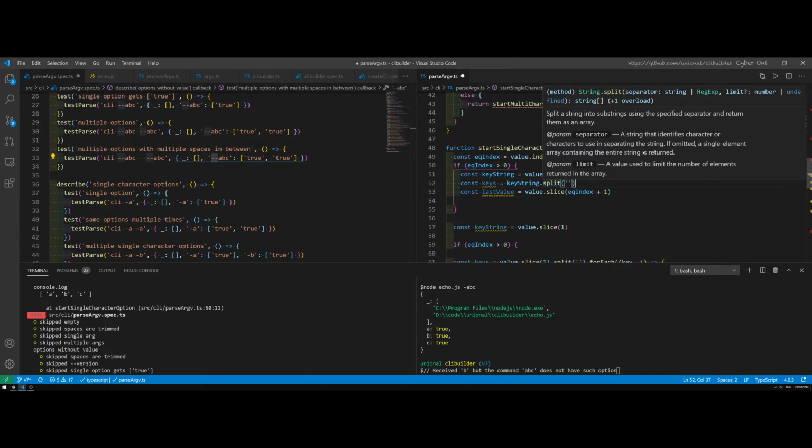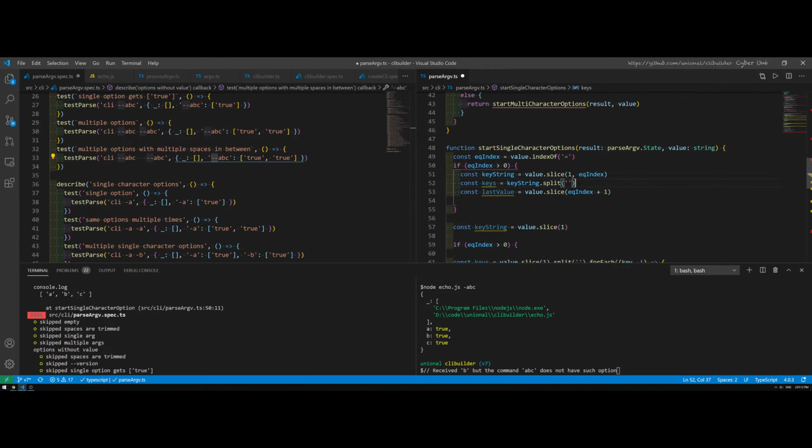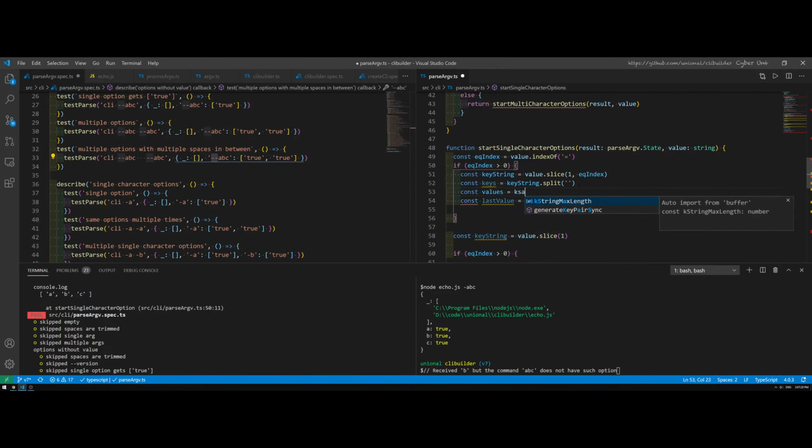Single element containing the entire array is returned. Yeah, so this is correct. So this gives us all of the keys. And then let's say the values equals keys dot map.